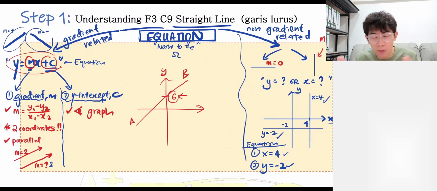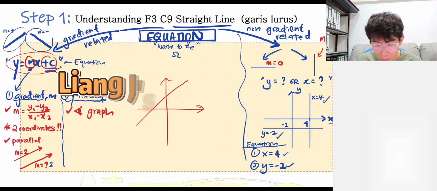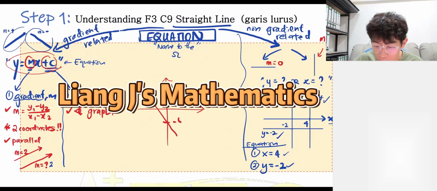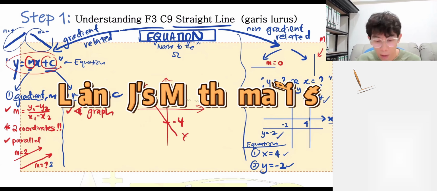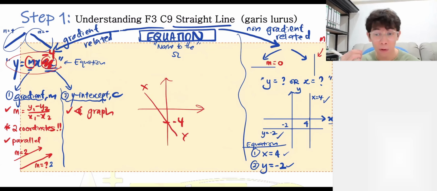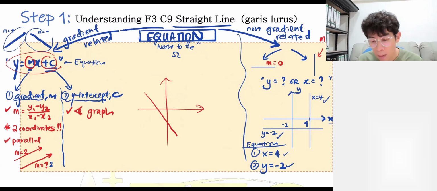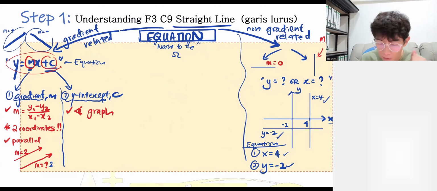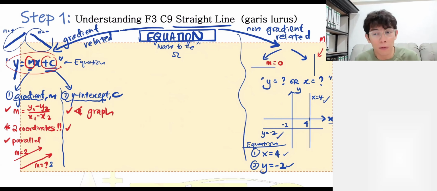That's the one, the y-intercept. So if you see there's a 6 there, you can instantly come over here, erase that plus c, and replace it with plus 6. If your straight line is not 6, let's say your straight line is like this, and this is -4, for example, and this is x and y. Then what you do? You erase this and you put -4. Got it? Is that easy? I mean, if they provide. But what if they didn't provide? Never mind. We have a second option, because I said I will give you 2 options, right?